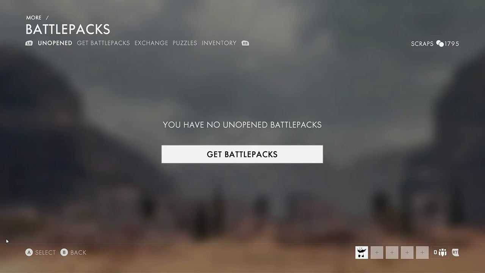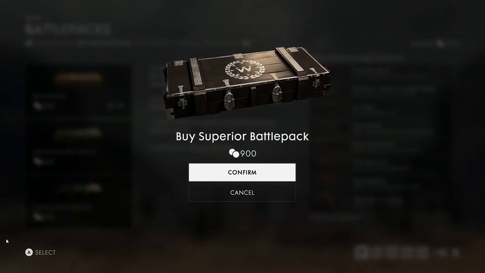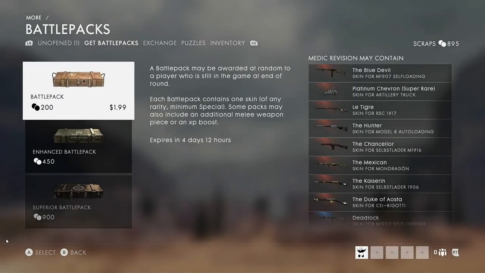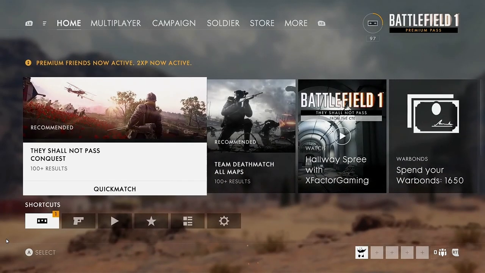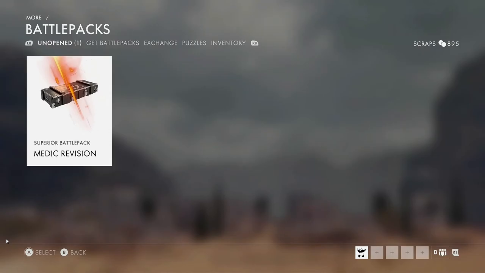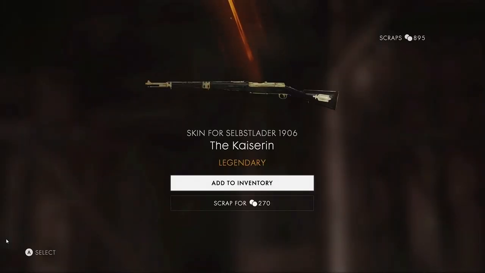There you go, guys. That's 35 battle packs. So use the scraps and get one more superior battle pack. See what we got. Five scraps short of getting two enhanced battle packs, but that's alright. We'll just get the superior for now and crack that bad boy open and see what we got. Superior battle pack medic revision. That's dope. The Kaiserin.